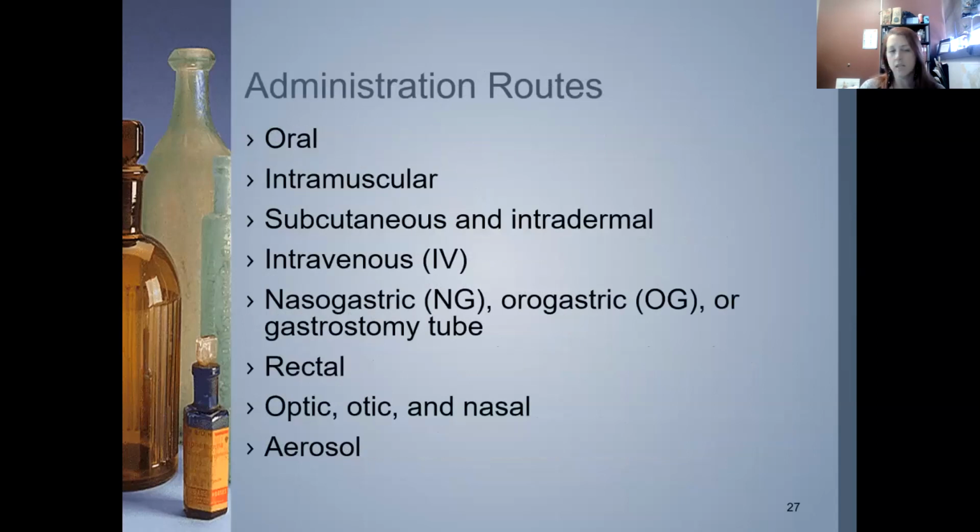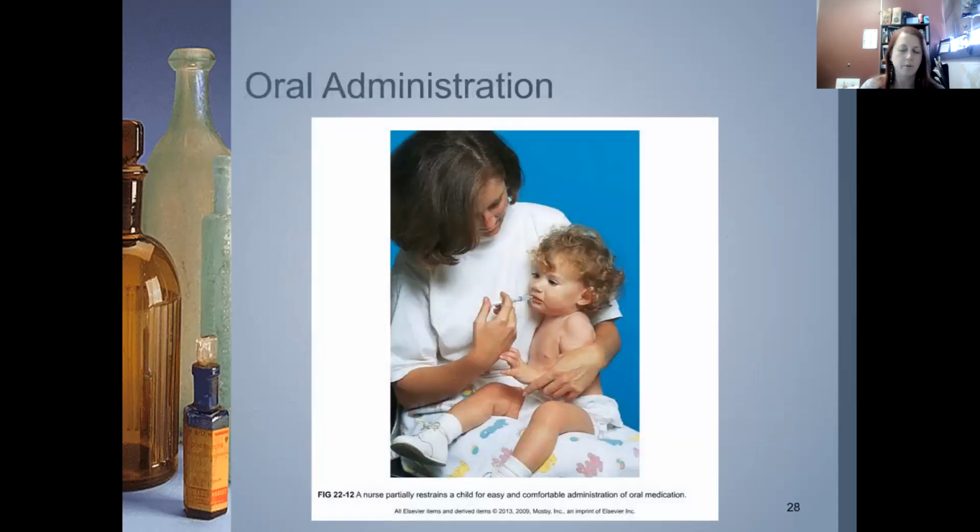All right, different routes and just differences that we're going to talk about with our pediatric patients. So oral medication, you talked about this with adults, things to think about with med administration with your peds patient. So I'm going to give you an example of this. I'm going to pull out a syringe. Okay, so we've got an oral syringe, right? And if you're drawing up your med, whatever it is, if you have to crush it, dilute it in as small an amount as possible, flavor it as needed.